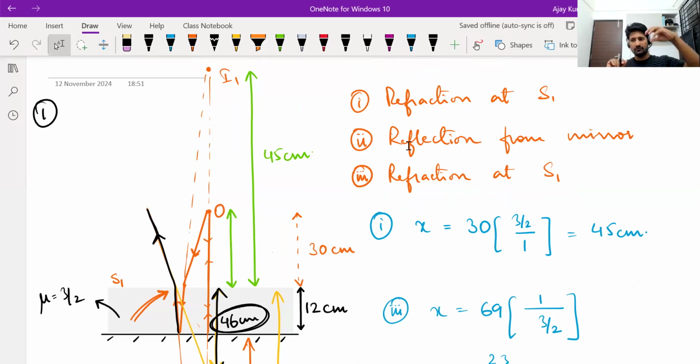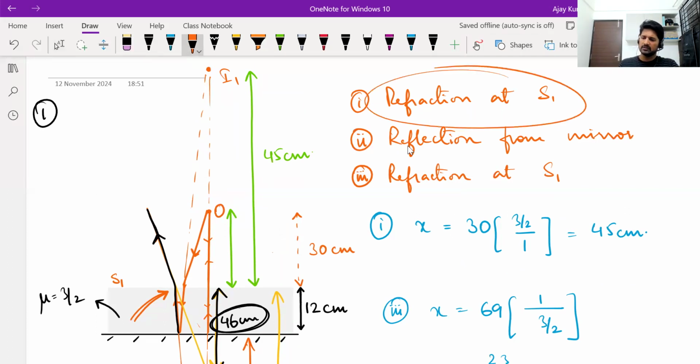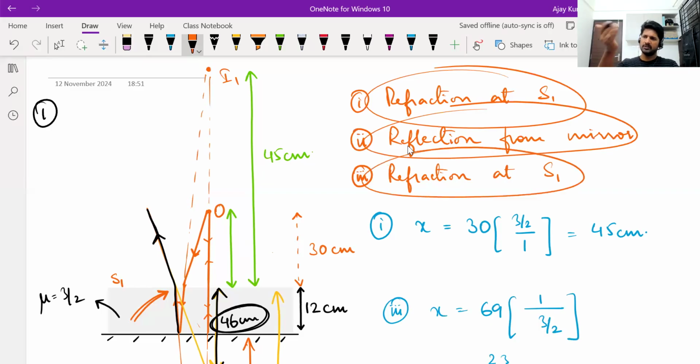So you have to first imagine light from the object striking this optical system. When light from the object first strikes the upper surface of the glass slab, it undergoes one refraction. That's the first thing that happens. Then after refracting at the upper surface, at the lower surface, it undergoes reflection. That is the second thing. And once it's reflected from the lower surface, while coming up, it undergoes another refraction. That is the third step. An image formed by the first step behaves as object for the second step. Image formed by the second step behaves as object for the third step. And the image formed by the third step is what we are looking for.